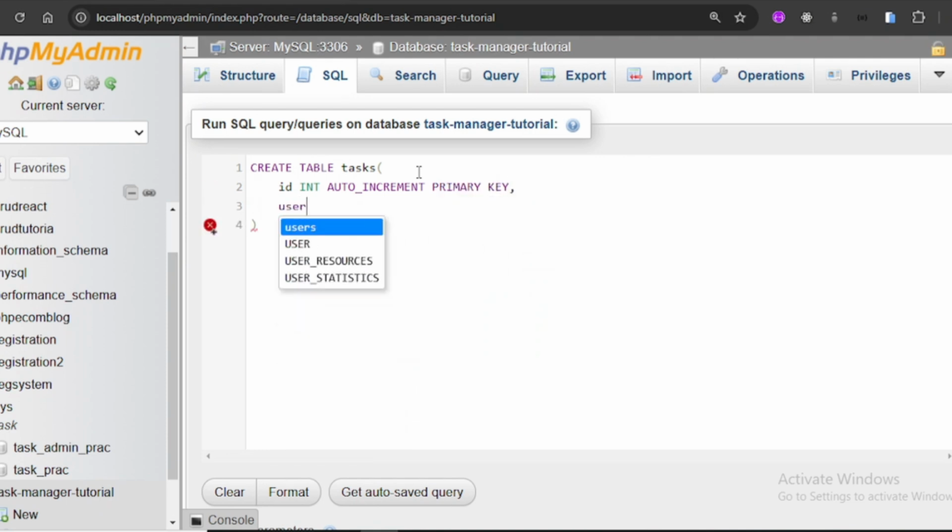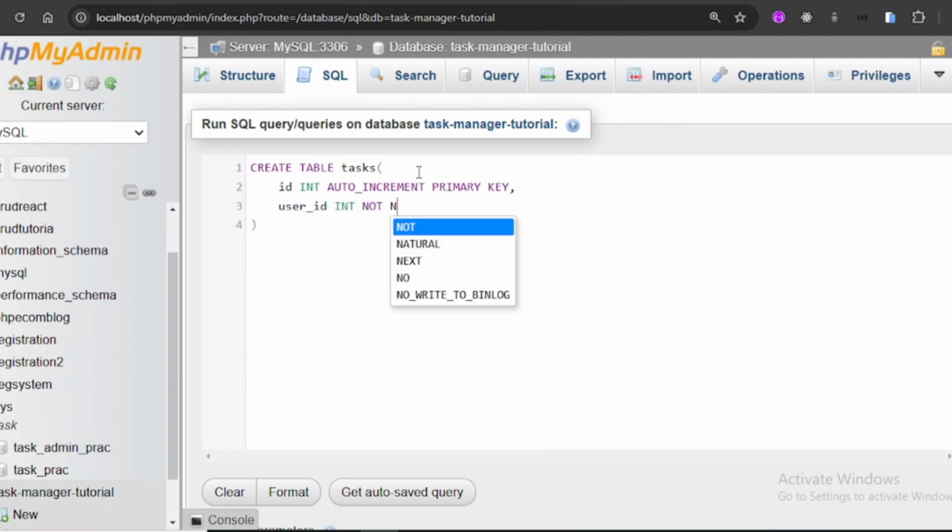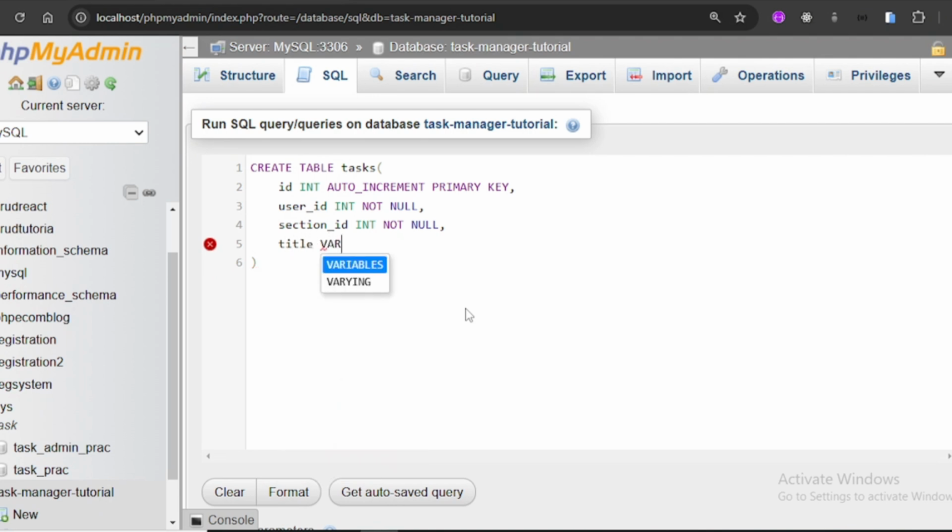The second column is the user ID column. Then we have the section ID column. So this particular one is pointing to the users table, and this particular one is pointing to the sections table. The next one is the title, that is the title of our task, with the data type of varchar.